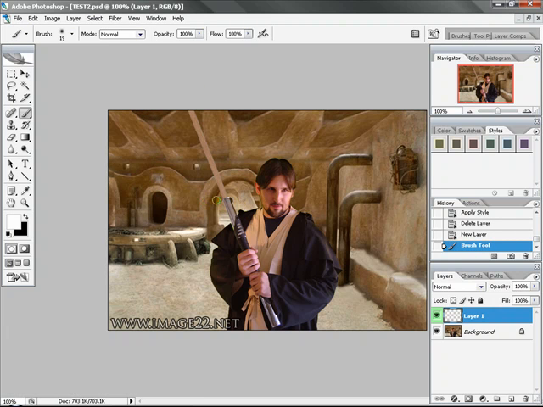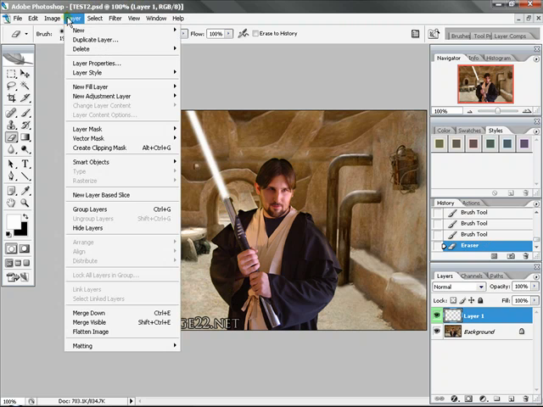Now that we have our brush selected and our layer selected, we start at the bottom of the lightsaber. We press and hold Shift on our keyboard, click, and then holding Shift, we'll scroll up slightly outside the frame, keeping a straight line between the paint that we've just created and the cursor, and there's our line. Now we'll use our eraser tool just to go ahead and round that off on the end there, any overspill.